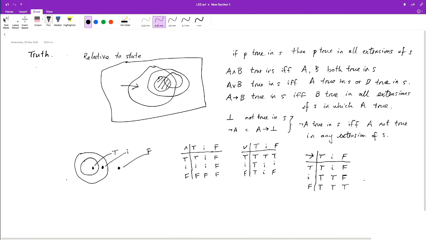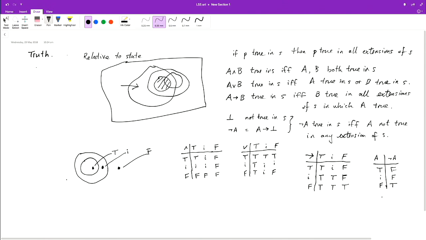Okay, so now we've got these tables and we've got a definition of negation as implying false. False is the right-hand column here. So if we've got A, we can get the value of not A from that. If we read down this column, that's F, F, T. So we can see that the negation of this intermediate value I is F. And if we do the double negation trick, if we negate that again, we don't get back to I, we get to T.